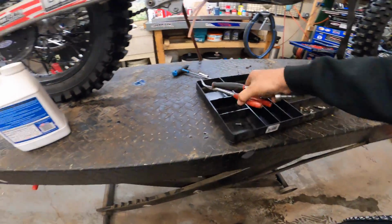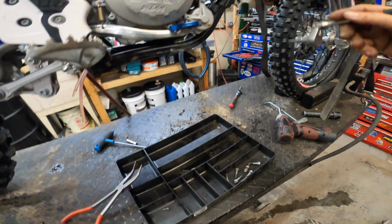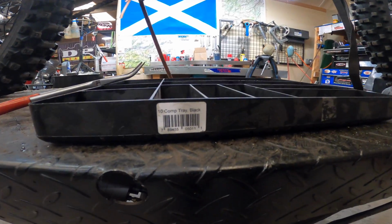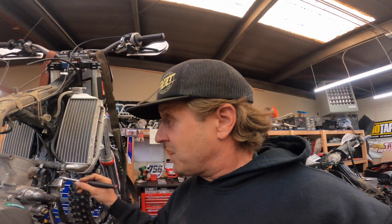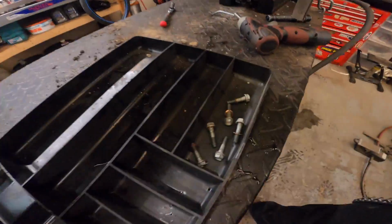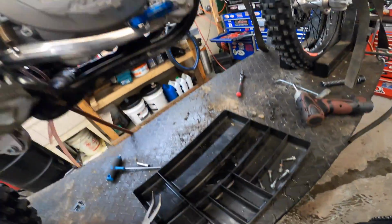Also, guys, I can't say enough about how much I like this tray style thing. I got these off the Matco truck, but they're not Matco. They're those things. Black tin comp tray. Anyway, they're awesome for doing really any work, especially motor work, because you can kind of organize your bolts. We got the head bolts there, putting our power valve stuff here.